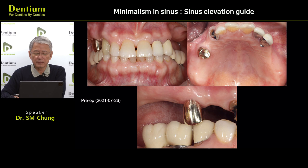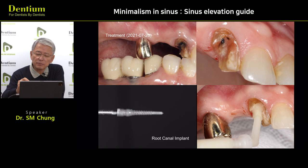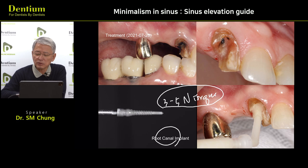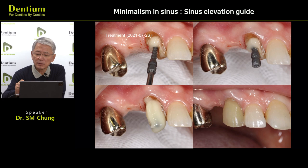And due to fracture of the tooth, we tried to place the root canal implant. It's a very well fixation into the root canals. And usually we tried with the drill system, around 3 to 5 newton centimeter torque. And with the chemical bonding, we have relatively very good success with the bonding and the resin cement cores and build-ups and the temporaries. And finally, we'll try to make a crown on this side.